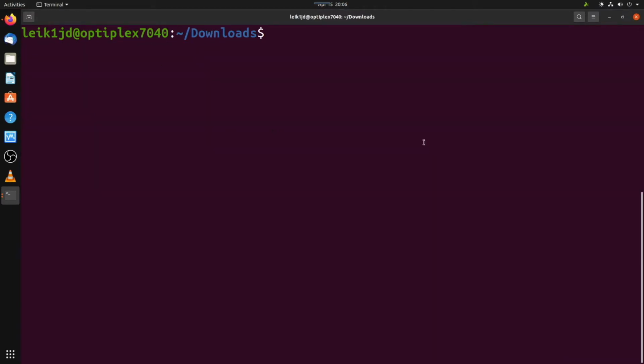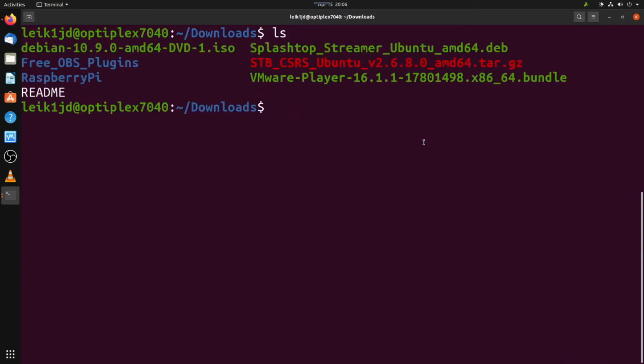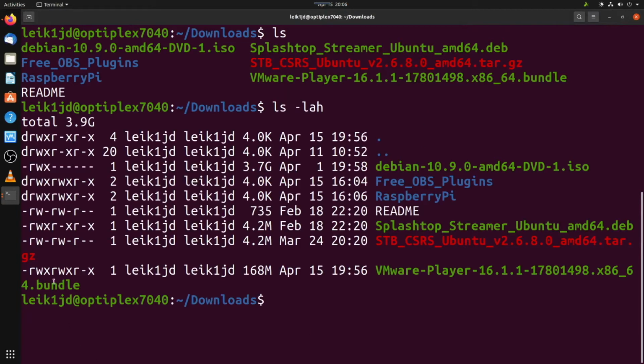So I've already downloaded the VMware Player, and we had to do a chmod +x on it in order to get it to show up in green like it does, which means that it is executable. And if we look at the permissions, it does have execute permissions.